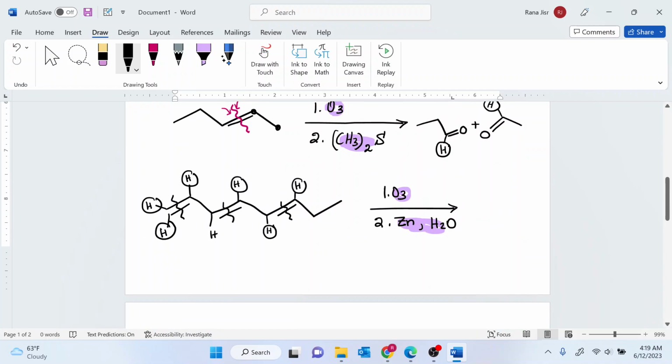So let's go ahead and cleave those double bonds and add an oxygen into each end. So you're going to insert an oxygen here and an oxygen there. So we're going to start by having a double bond O with two hydrogens. Okay, so this is this part over here. And then let's go ahead and continue. I'm going to end up having a double bond O.